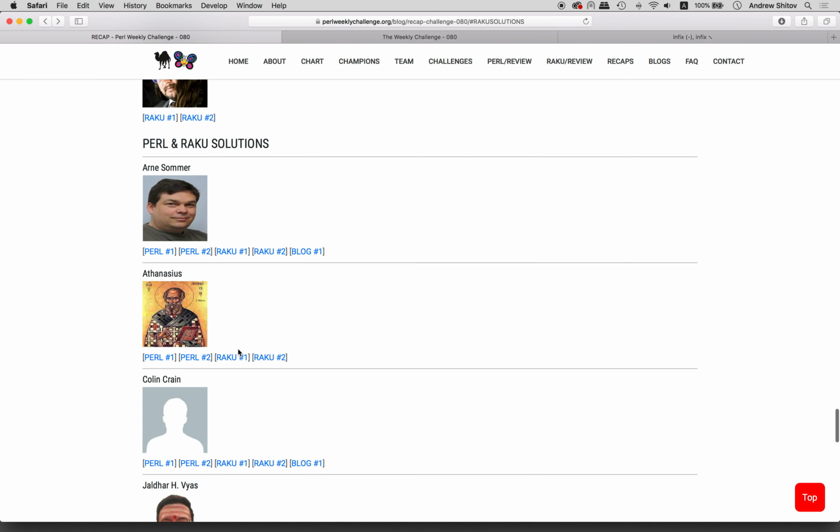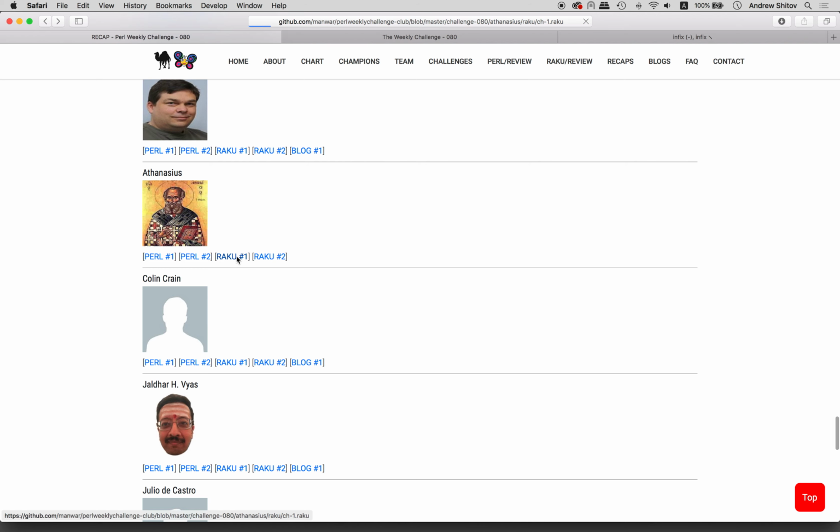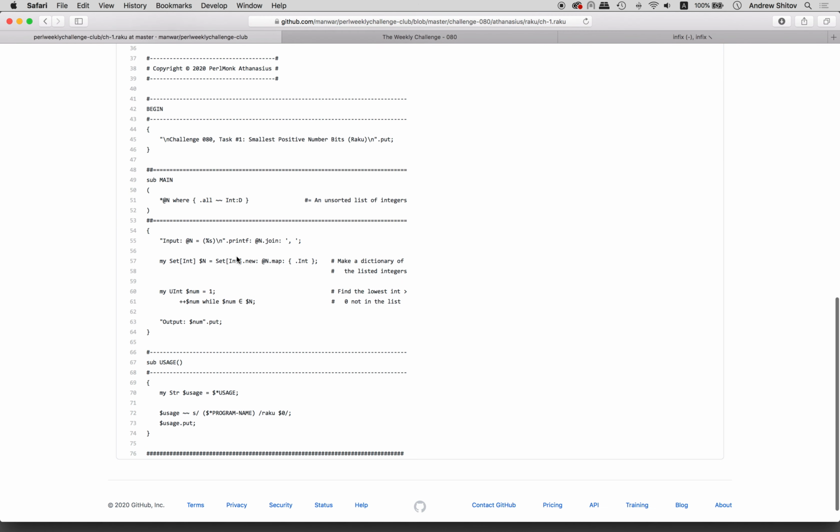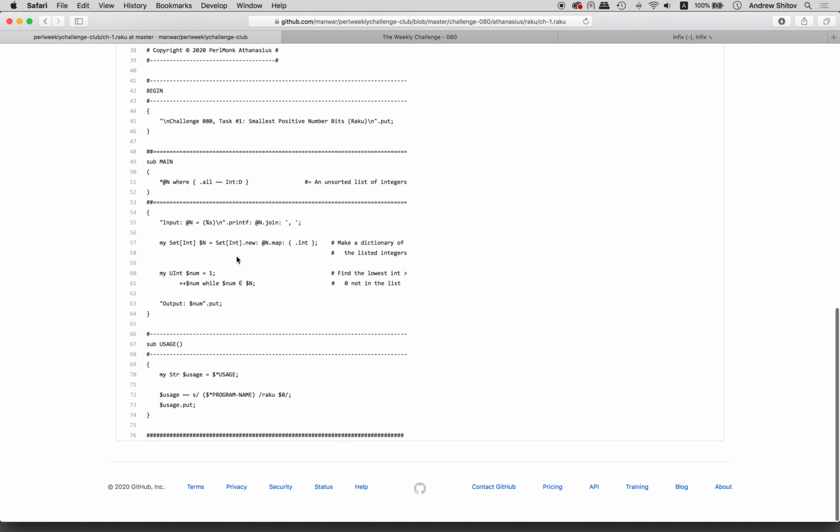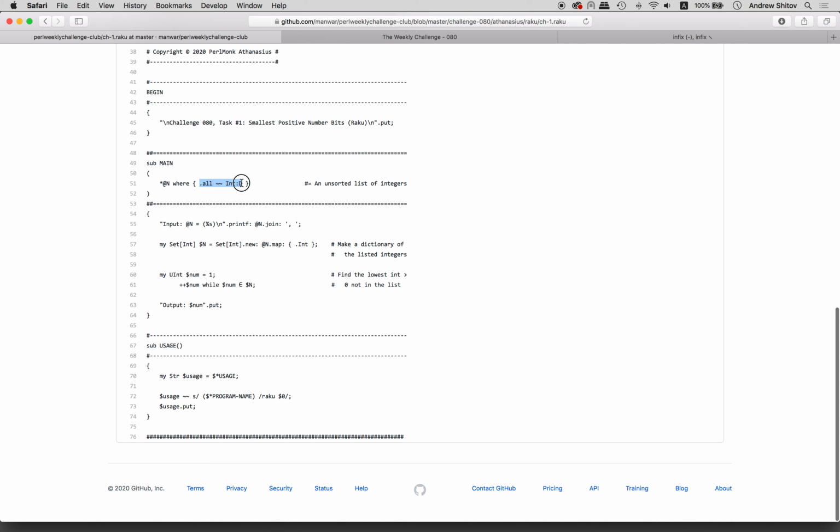Right. The next solution is a solution by Athanasius, and what we see here is all integers, input. So we create a set of integers, and we define this set as a mapping of the input things to integers, by dictionary of the listed integers, right?